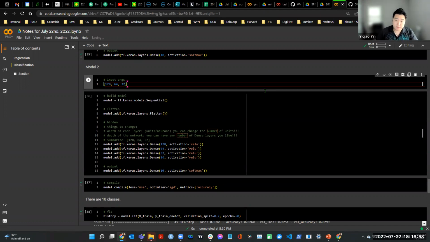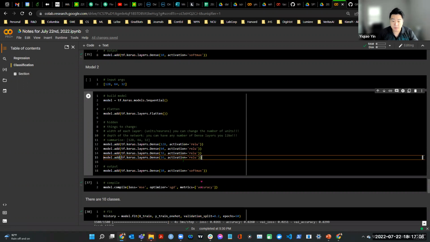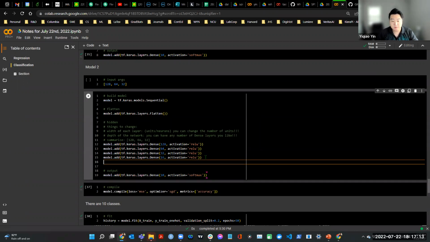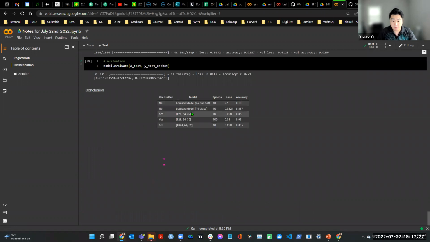So here's the caveat. Notice that these lines are hard-coded. If I want one more layer, I have to physically copy this and paste it down here. That will give me one more layer, and I have to change this number to whatever, like 10. I have to physically do that. And you can imagine the process: if in the end I want a table of 10 experiments, you have to do that 10 times. That's kind of how things work.